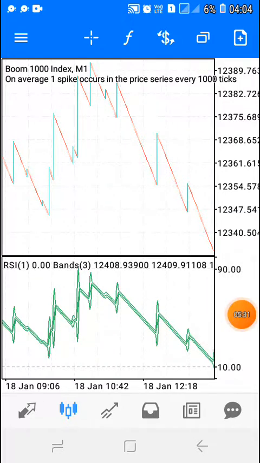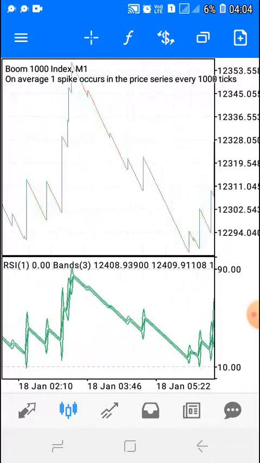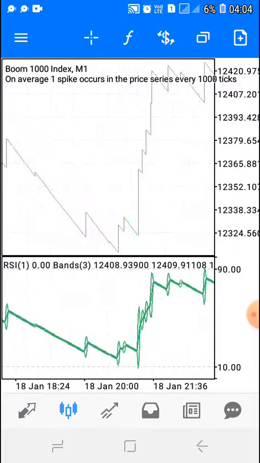What you want to do, first thing you're going to do, is go to the 1 hour time frame and look for the trend of the market, okay? If you trade Boom 1000, you are going to look for an uptrend. Then you're going to scroll down to the 1 minute time frame, hit your indicators, look for the confirmations that I just showed you in this video, and trade and catch the spike, okay?